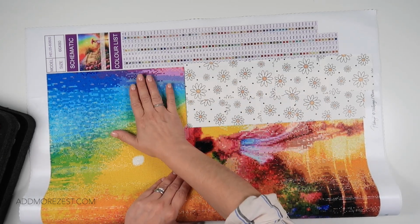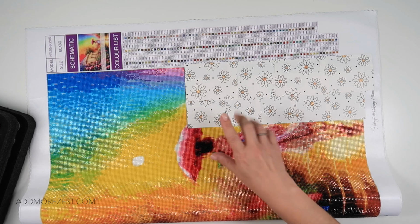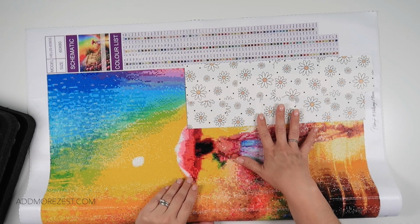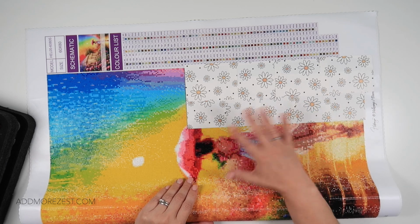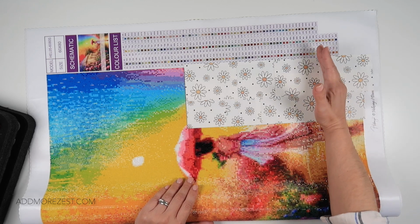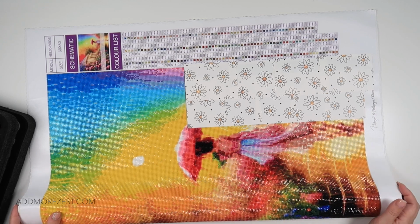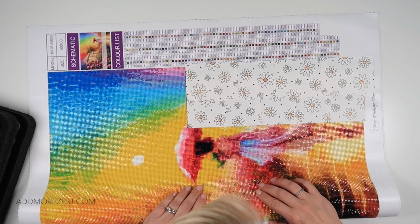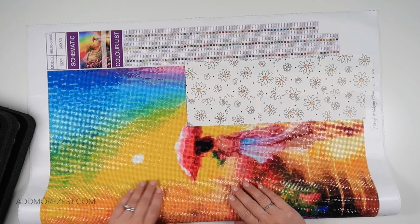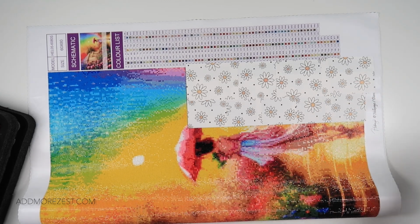Okay, we are done with another section. Absolutely love the colour in this. I am going to try and get some more of this done this next week. I have no idea how time's going to go, so I've no idea whether we'll end up with a couple more videos or whether I'll get all the way to near the end done. Who knows? It really depends how my week goes. But I am going to try and get some more of this done because I think it would be nice to start on a new project to give us a chance to do some of it before December Advent kicks in and it gets paused until the new year.